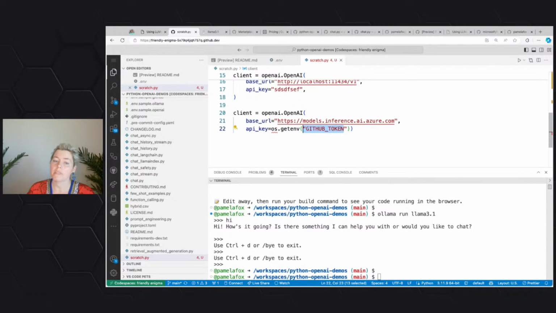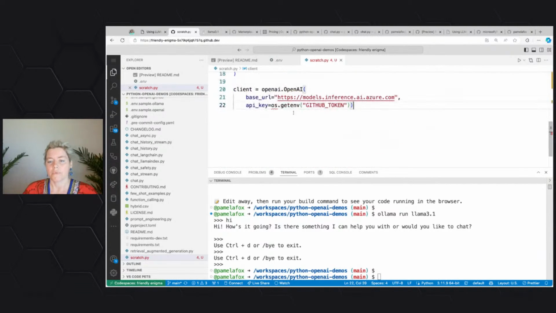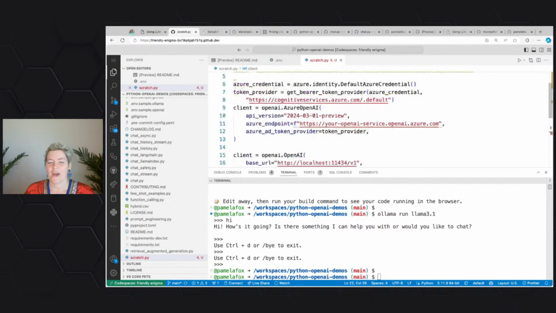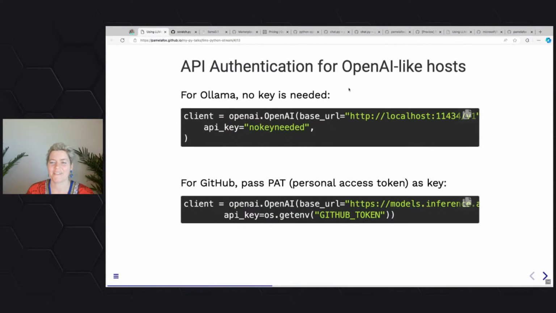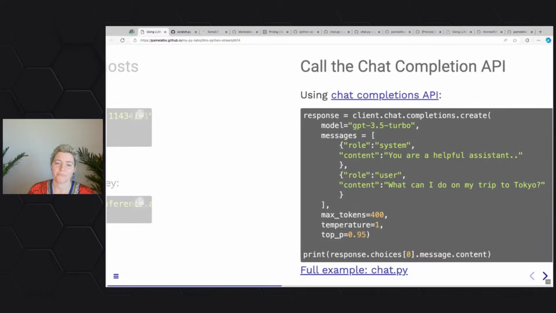And if you're in a GitHub Codespace, it's actually already there. If it's not, then you have to generate it and store it in your environment. So as you can see, there are 4 different ways of authenticating to this OpenAI client. But the point is you've got options, you've got flexibility. If you want to set up your own proxy, lots of people will set up their own proxy. So there's a lot of things you can customize depending on how you want to use it.